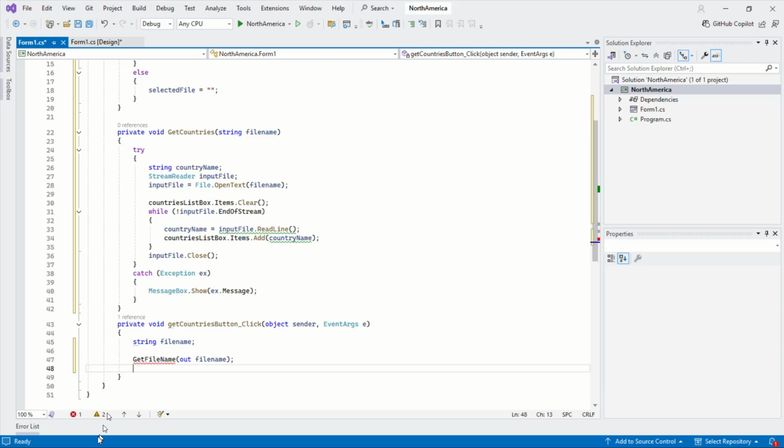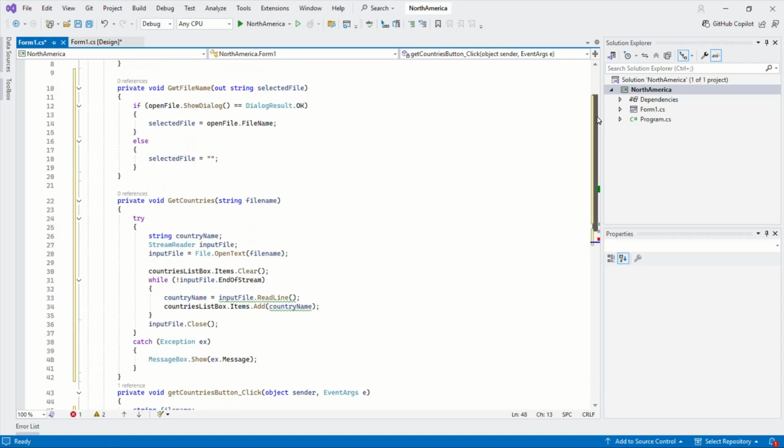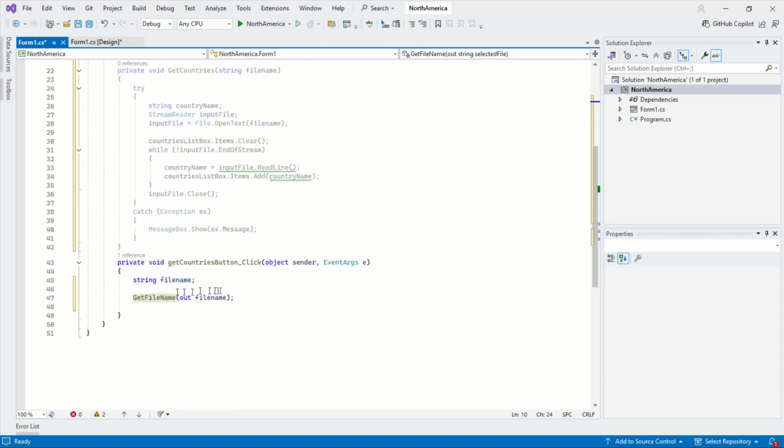Now I need to double check because that's underlined there. I'm thinking maybe I misspelled it, didn't do the capital on it or something. So it's get, and right there I got a W in there instead of an E. I do that a lot. I hit the wrong keys. Get file name, come down here and look, and it's no longer underlined, so that's right.